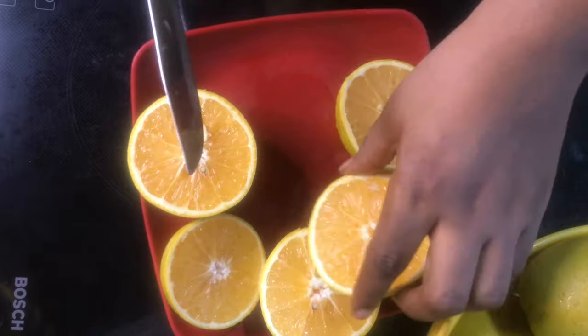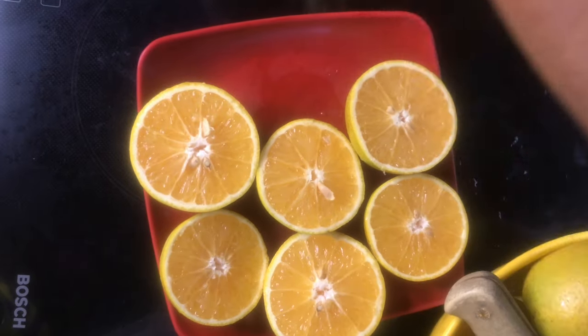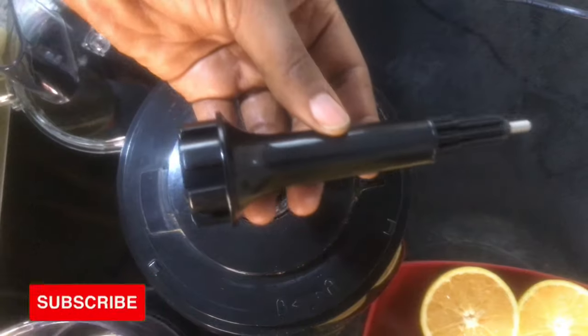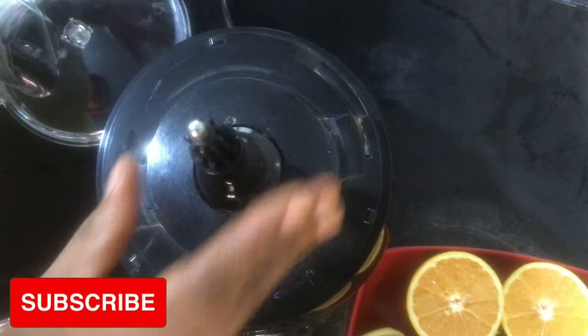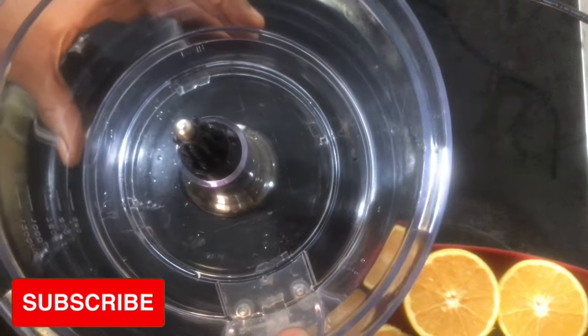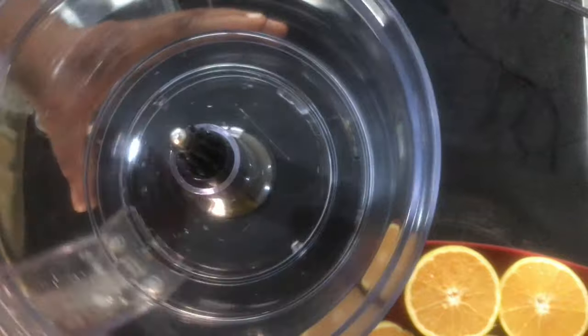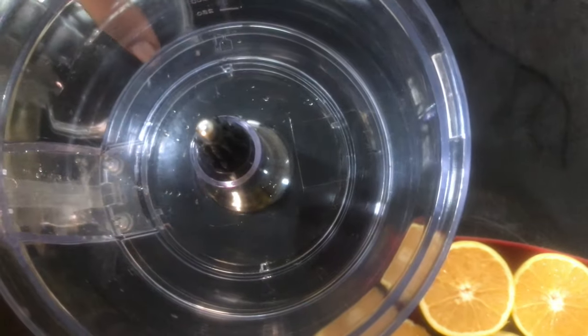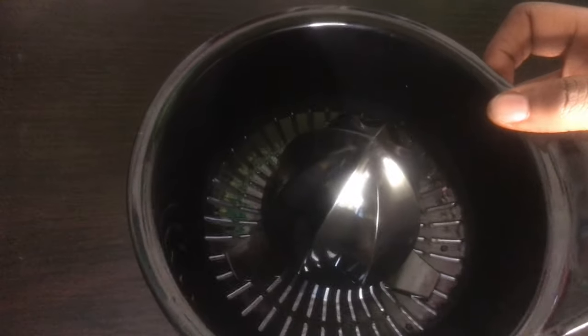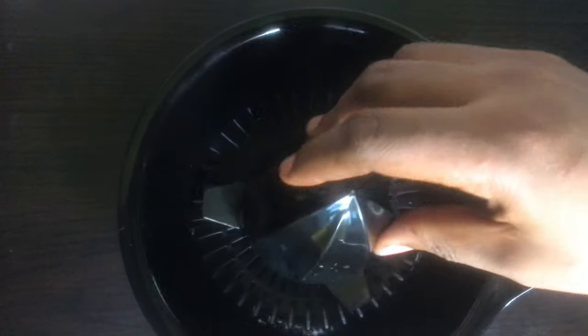So I'm going to show you how to set up my processor. You put this shaft in and then you put the bowl — the bowl that the juice is going to go into. This is the component of the food processor that you're going to use for the juicing — you know, what you use to squeeze your orange. This is what we're going to use.